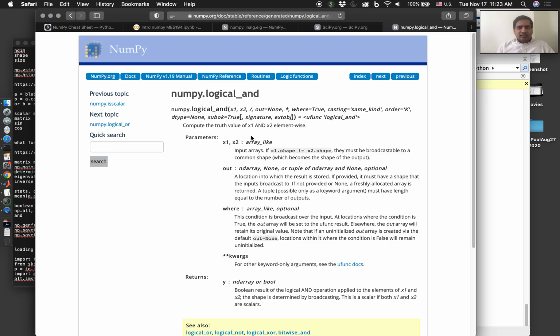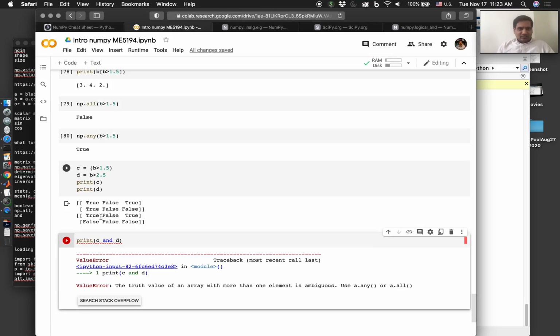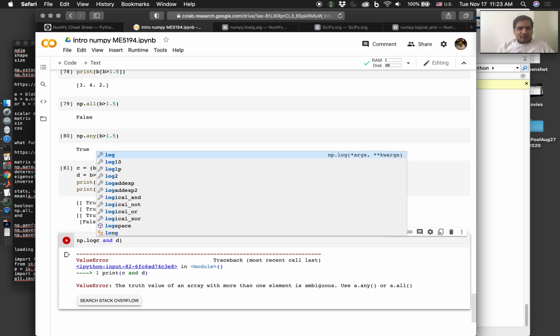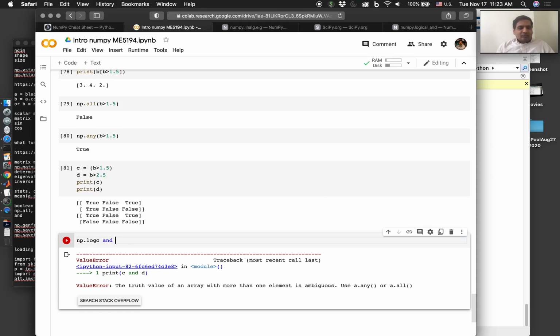So if it doesn't work, let's just search for and in Python or NumPy. Basically it does numpy.logical_and. Okay, so that's how you do it. Let's try that. So you can try to guess things, or you can do Google searches, logical and. Okay.